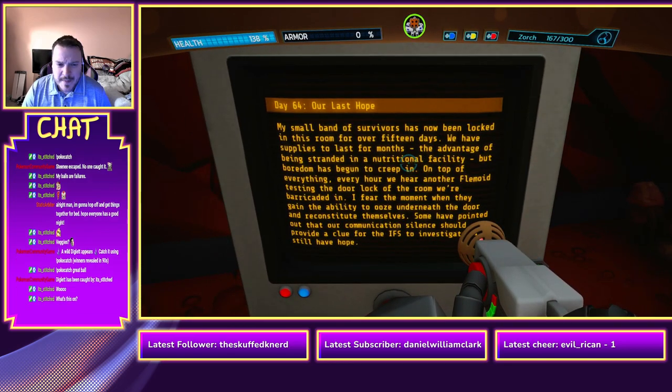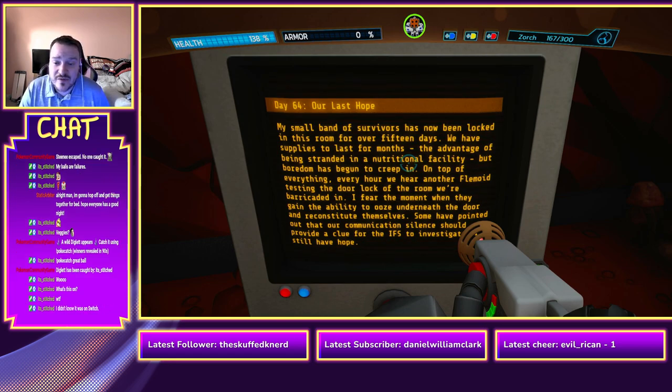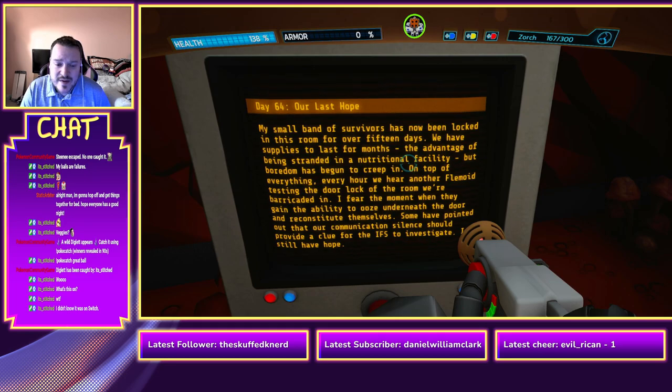Our last hope. My small band of survivors has now been locked in this room for over 15 days. We have supplies to last for months, the advantage of being stranded in a nutritional facility, but boredom has begun to creep in. On top of everything, every hour we hear another Phlegmoid testing the door lock of the room we're barricaded in. I fear the moment when they gain the ability to ooze underneath the door and reconstitute themselves. Some have pointed out that our communication silence should provide a clue for the IFS to investigate.